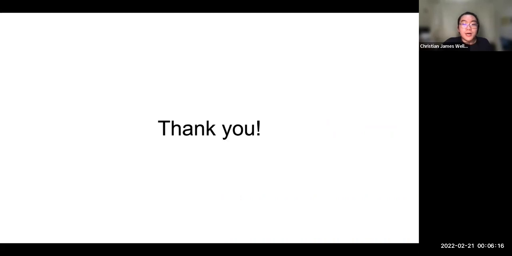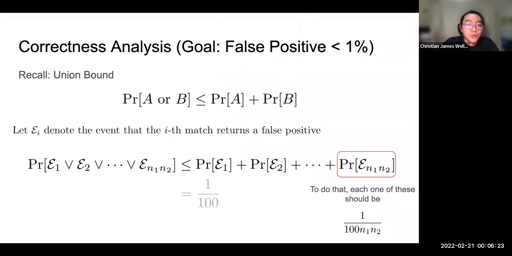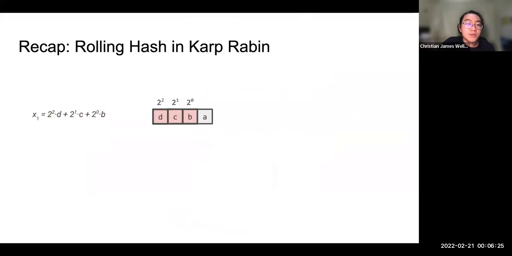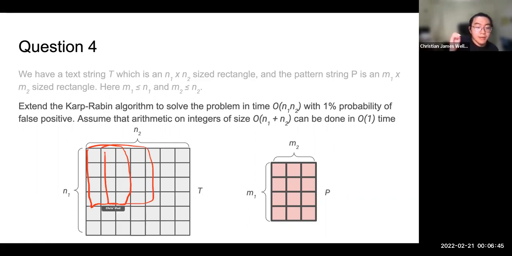Okay, so that concludes the video tutorial. I hope that was helpful. Maybe I'll just quickly recap what we had to do for this question. For this question, we do Karp-Rabin, right? We try to extend Karp-Rabin, and we do that by first of all considering our scheme to hash this rectangle. How do I hash this rectangle? Once we have that, we consider what we need to roll a hash, from this rectangle to this rectangle over here.